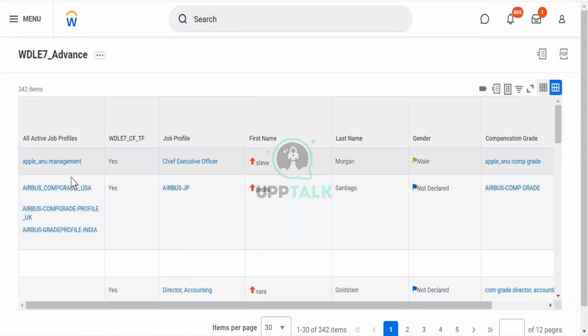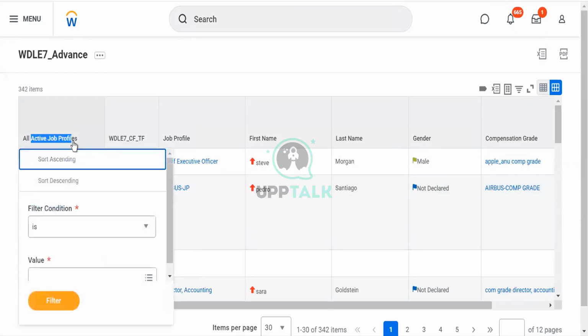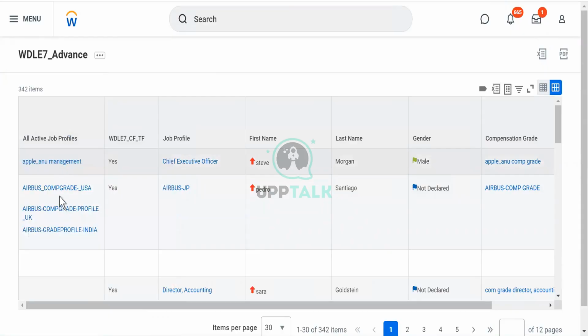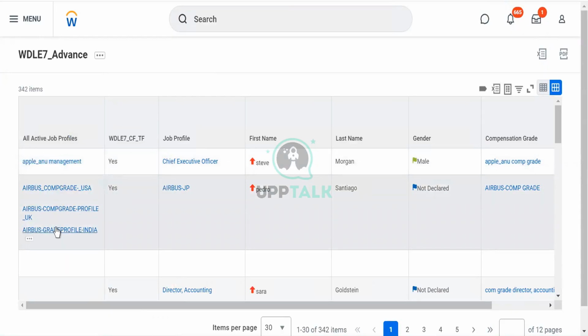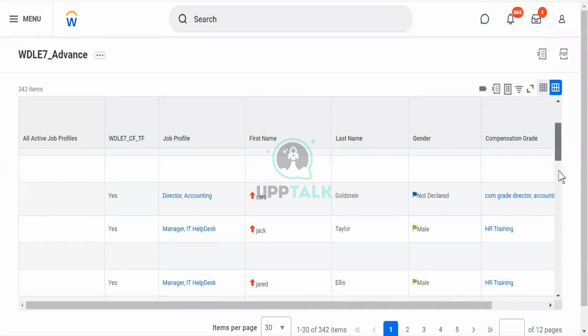You see there could be multiple grade profiles. Do you see that? The value is all active job profiles. Don't worry about that, that is just overridden. The name is different, but these are all active compensation grade profiles. You see that, for people who have the value.